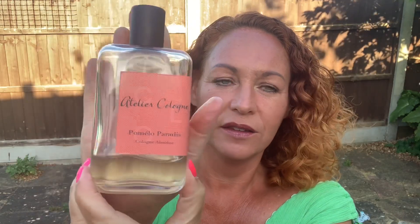The biggest bottle in my collection — of course size does matter — is my 200ml bottle of Pomelo Paradis by Atelier Cologne. It's about the size of my hand. Pomelo Paradis is a lovely sweetened yet zesty and fresh grapefruit and bergamot, with a little bit more going on in the dry down. It's fairly simplistic, very refreshing — a perfect summer's day fragrance. That's why I got the big bottle.